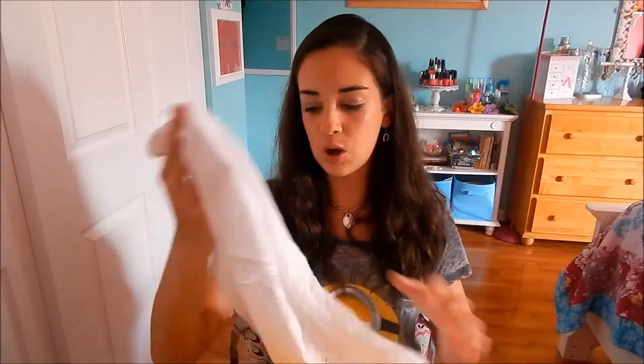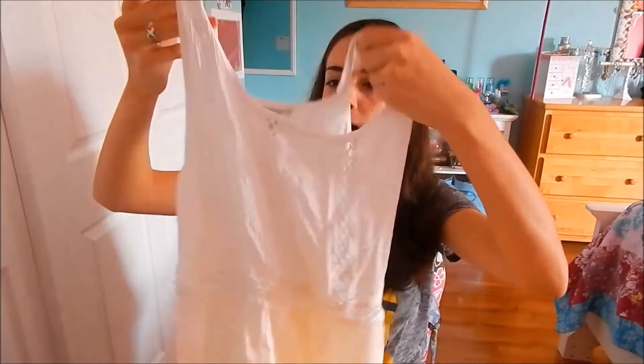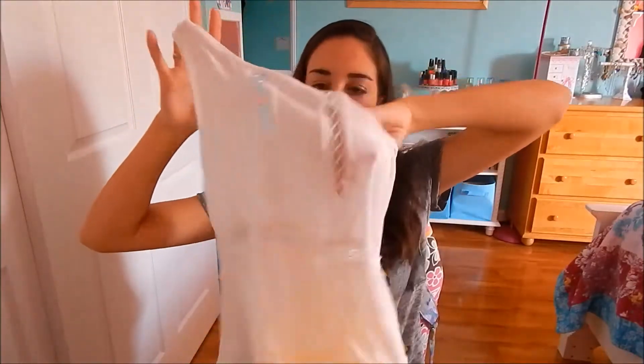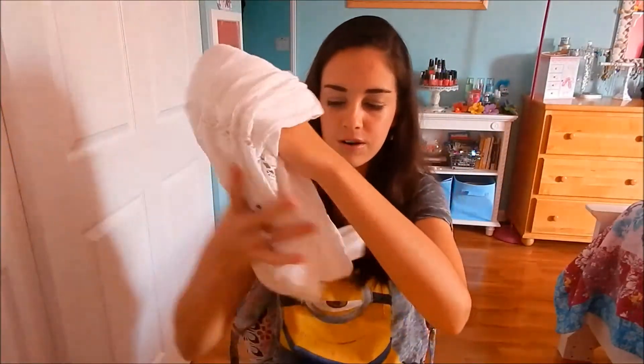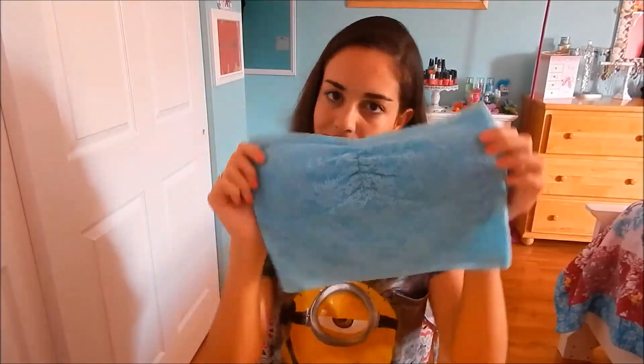I also didn't have a cover-up for the beach, so I found this one and it is so pretty. It's kind of the same on both sides. It's higher than or around the knee, it's white, and it's almost sheer so you can see your swimsuit through it. It also has these little holes so you can see your swimsuit — perfect for summertime. Then I got this top with the wide armhole style. I love the color and I thought it'd be perfect to pair with one of those shirts. It's so soft, comfortable, and stretchy.